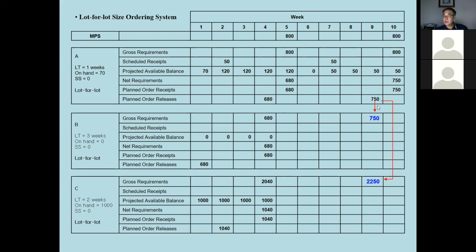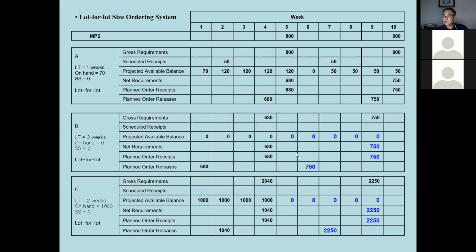Then the same 1B, so same number times 3 for C, then 0 inventory, and so on and so on. So far, we talked about if we use lot for lot policy, looks like this.